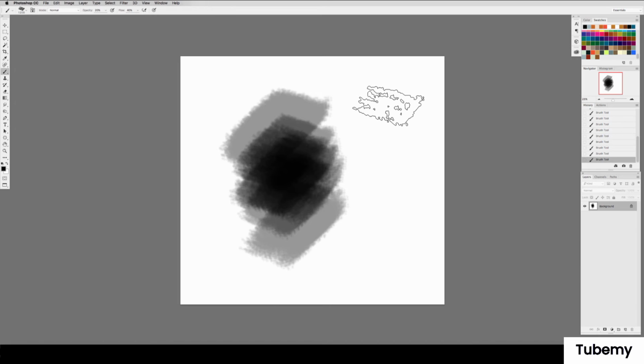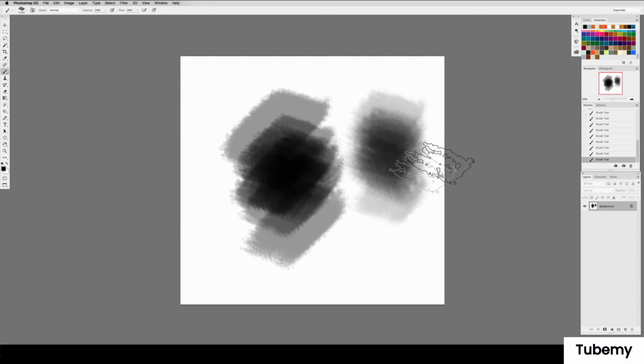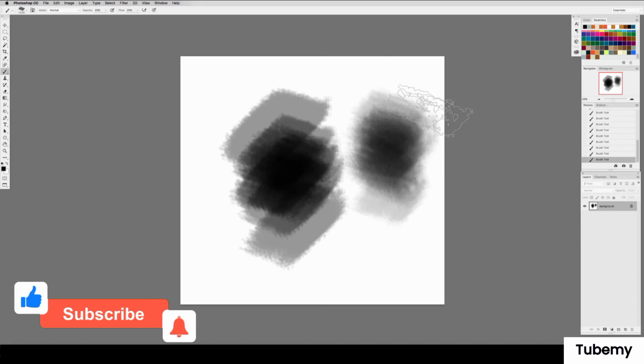And you can adjust those with the keyboard just by hitting the number keys, and it will change those by a factor of 10. So for 10 you hit 1, for 20 you hit 2, 30, 40, 50, and so on. And with flow it's the same thing, you just hold down the shift key. So I'm holding down shift and hitting 5, and now I've got 50% selected. So why don't we do 20 and 20? And by tapping multiple times, doing multiple brush strokes, that's how you can have a lot of control over the way you build up tone.